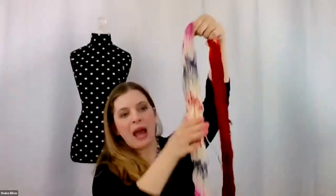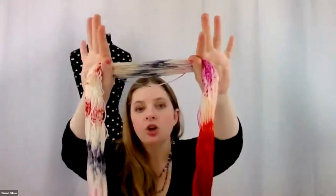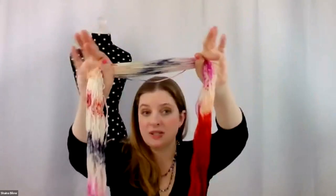But let's say you have a skein where it's only this much of your pooling color, you would only have enough there to do a couple wraps. So yeah, there you might want to do a 2-stitch wrap instead of a 3-stitch wrap. So it depends on your loop and where you have the colors.